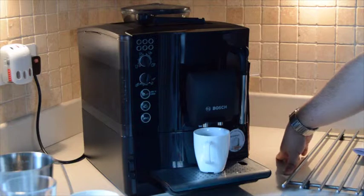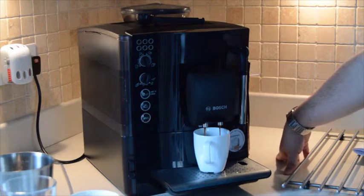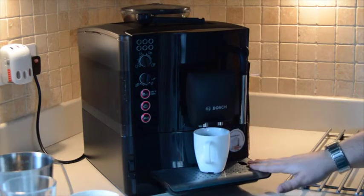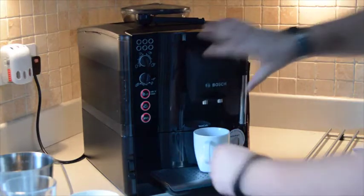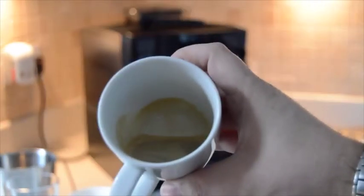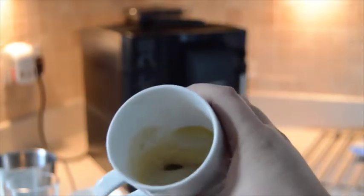Now what you're hearing now is the heater, which will heat the water up. It takes no more than 20 seconds to heat the water up, and then pushes the coffee through at the required boil pressure of 15. And then it pushes any waste into the bottom and ready for your next coffee. So if I just show you that, you should be able to see there that there's a nice cream in there. You can see that cream there? It's a lovely crema there for you.